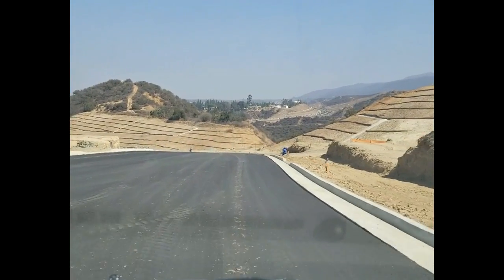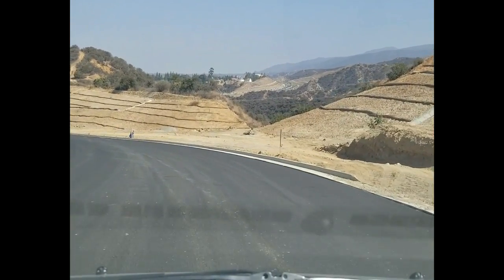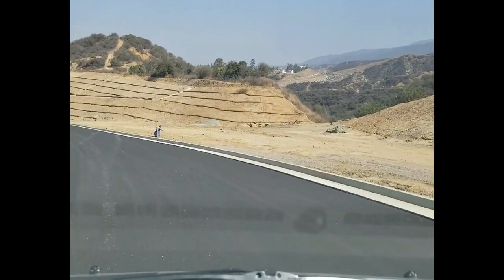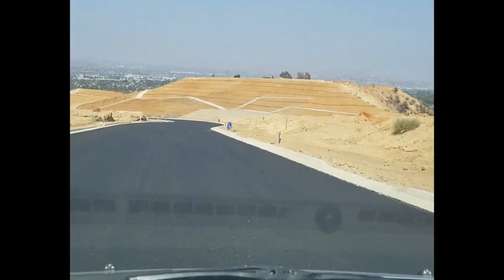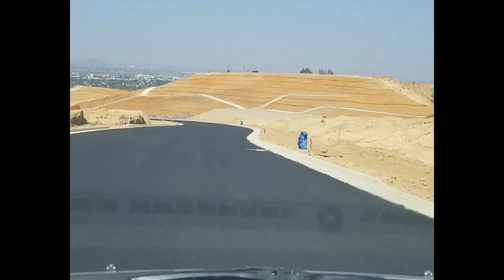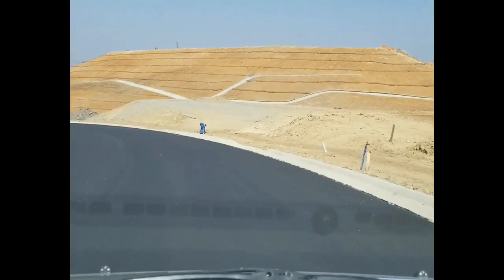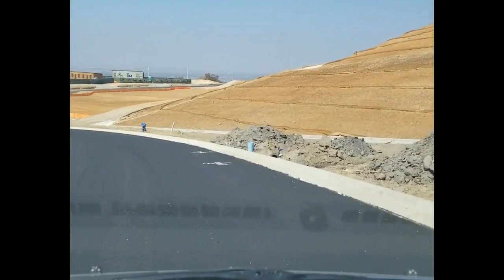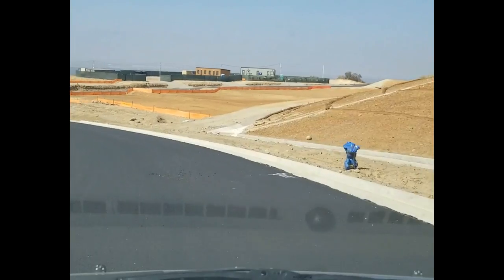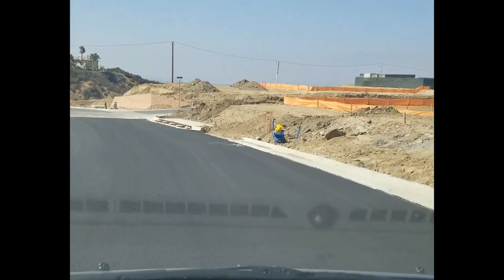Probably because these are newer homes and the proximity to Orange County, we're probably looking at a higher price point. There's another community in Corona — a higher-end community called the Retreats — and I'm wondering if Sierra Bella is basically an in-between. The Retreats price points are in the $800,000 to $900,000 range, a little higher. I would imagine Sierra Bella is going to be somewhere between $600,000 to $700,000 up to that price point.